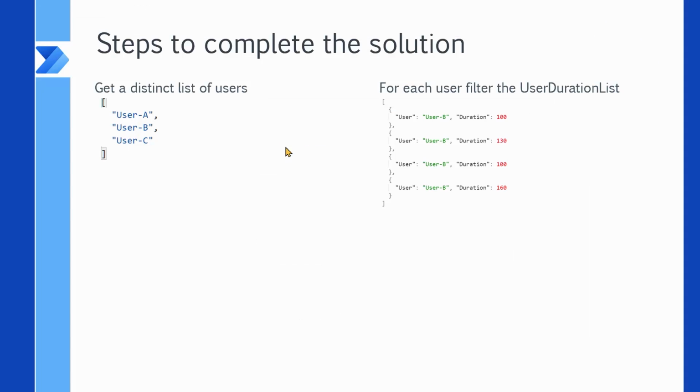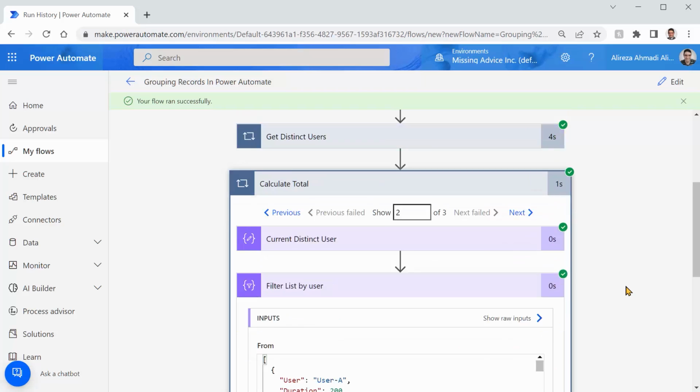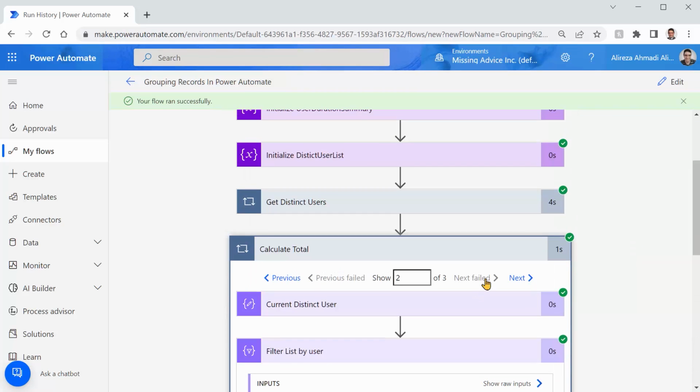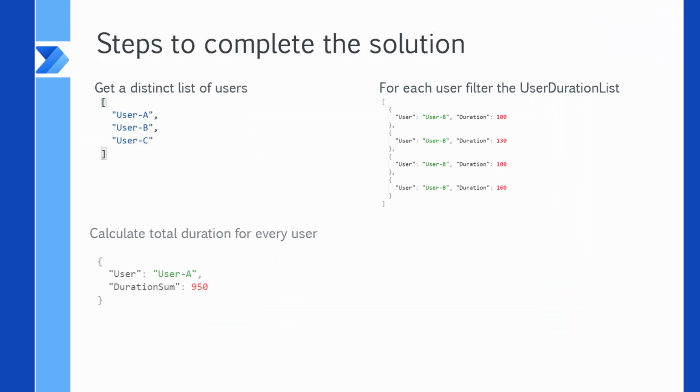So we completed this step, and we have done it for all the users. Look at that. If I go to next, all of a sudden I have everything for user B, and if I go to the next step, I have everything for user C. We are getting closer. Now we need to calculate the total duration for every user, which is easy.